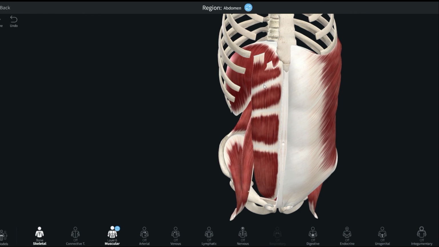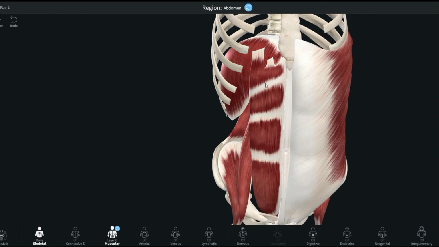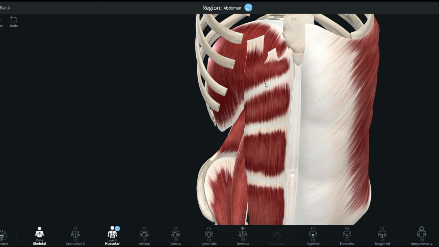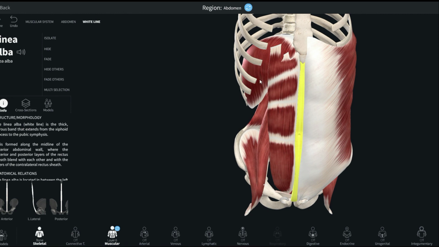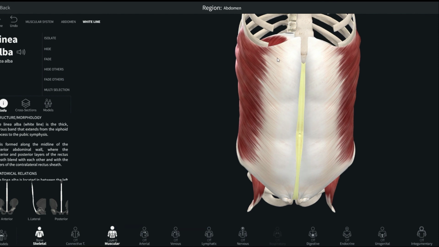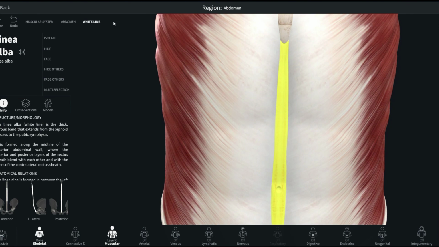Now, these tendinous intersections, we talked about this, they are pretty adherent to the anterior wall of the rectus sheath. I said for all the anterolateral abdominal wall muscles that, whatever their origin and other points of insertion might be, they all have this broad aponeurotic part which has at least an insertion at this midline structure, which we call the linea alba.